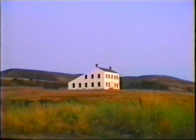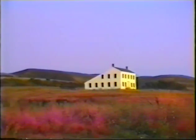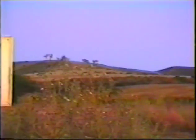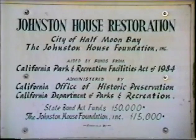The Johnston House Foundation, a nonprofit organization, can only function through the generosity of groups, state and local agencies, and most importantly, individuals. The generosity of individuals is the best indicator of support for any project such as this. For individuals will benefit most from the existence of a historic museum site on the San Mateo coast just south of Half Moon Bay. Currently, money and volunteer labor are needed to acquire garden supplies and equipment for the completion of the historic garden project, as well as to complete many other projects vital to the long-awaited fruition of this effort. To restore the Johnston House is to assure the preservation of a historic architecture and an unspoiled landscape.